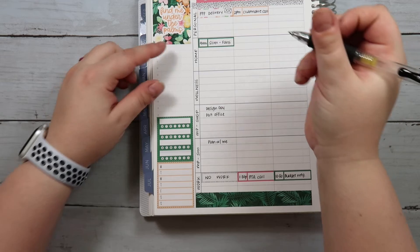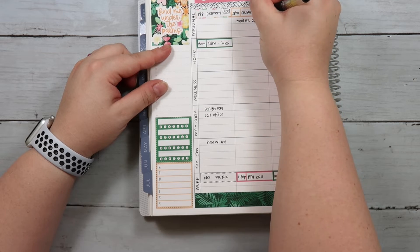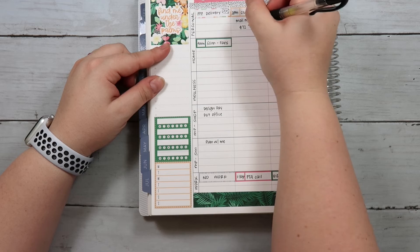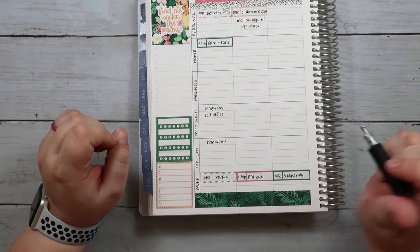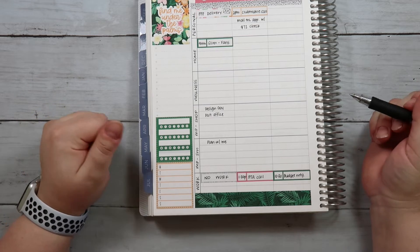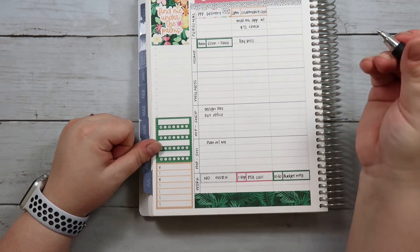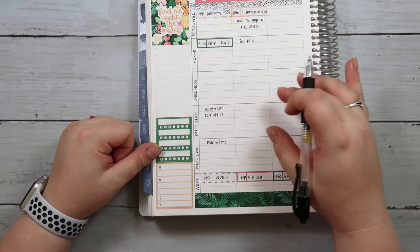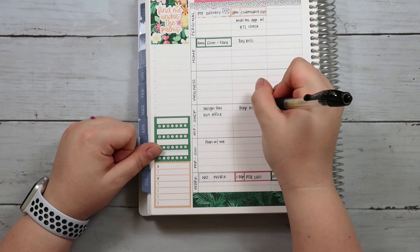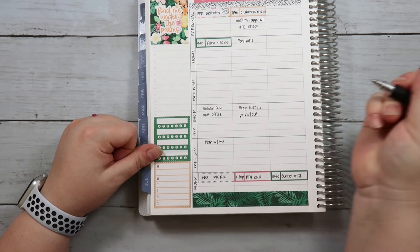On Tuesday I need to mail our marriage license application with a check — it's $72 — because we're getting married in Washington and have to apply for a marriage license ahead of time. We got all our stuff notarized over the weekend, so we should be good to go. I also need to pay some bills. And then I'm going to take a day each week to go through all the kits I'm planning on releasing, so I'll use Tuesday to prep kit 226, and I'll also be printing and cutting some stuff to make sure I have some inventory.